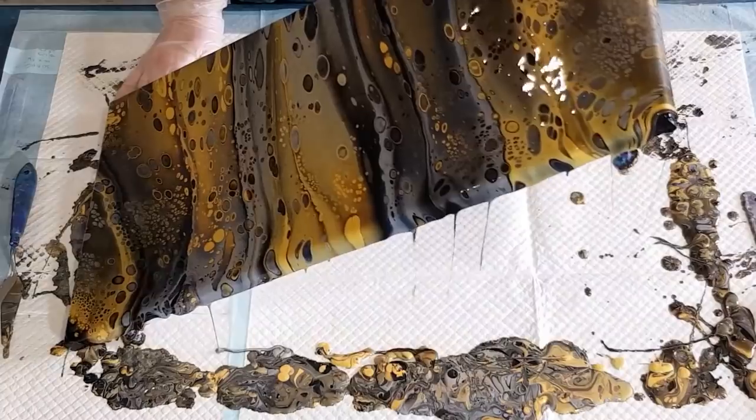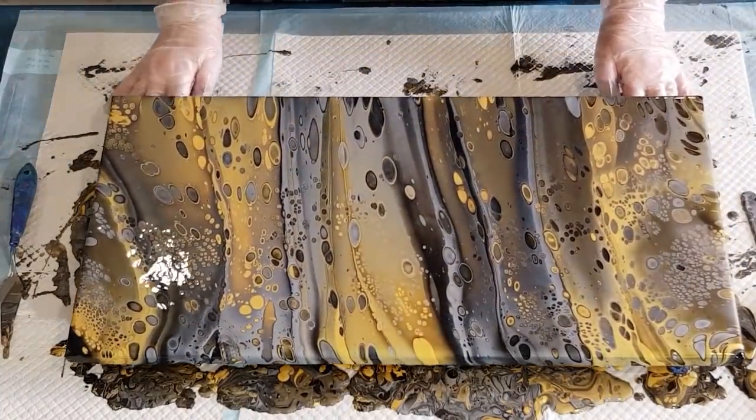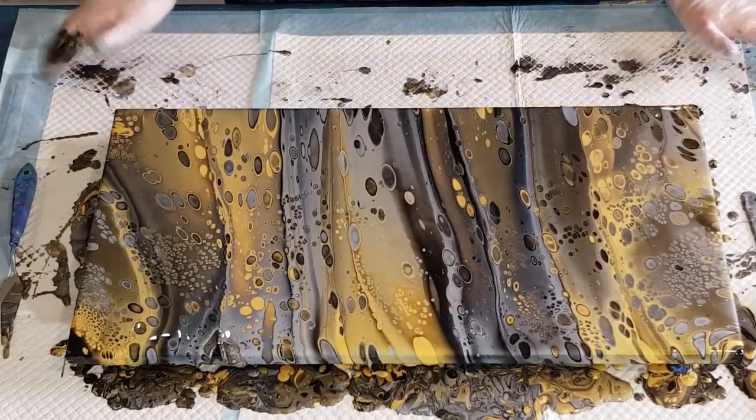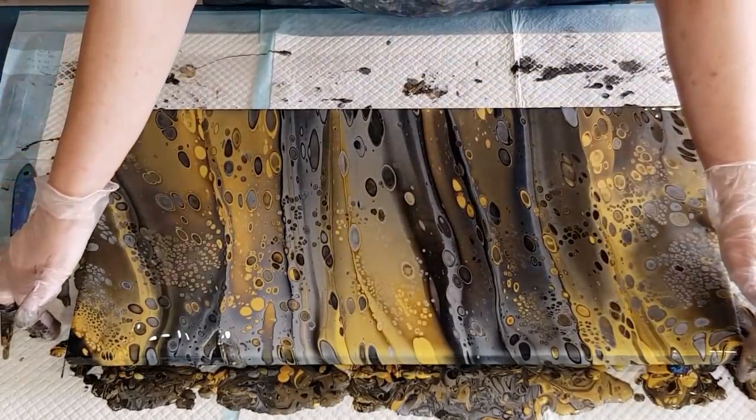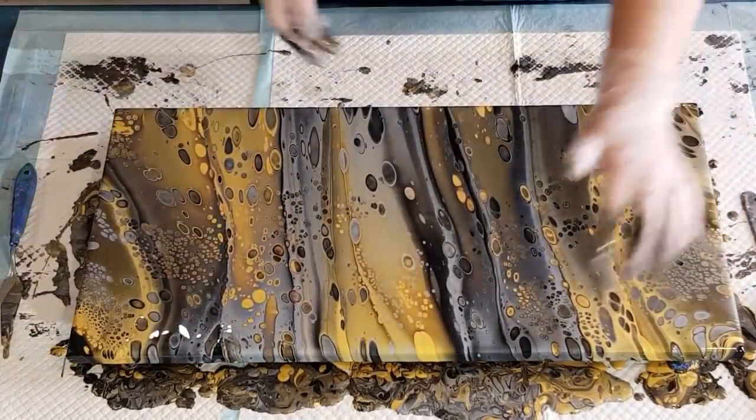So a corner and done. That corner can stay black. It's okay for it to do that. Now bring the weight of the paint back. So turn it around.